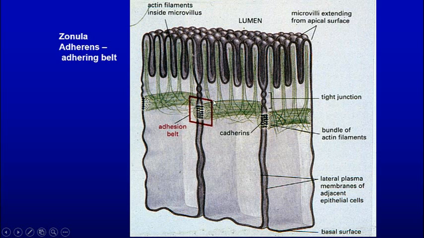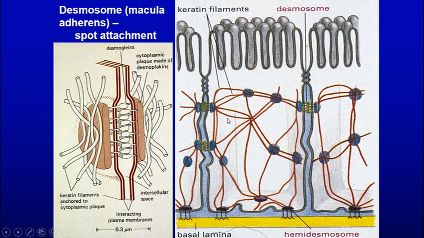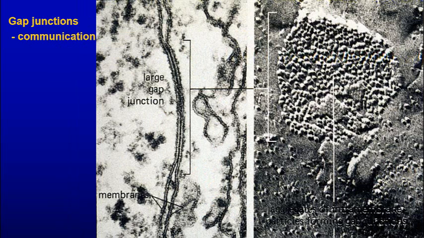Now, the zonula adherens is associated with a belt of microfilaments. Microfilaments project up into the villi. They project all the way around the cell, and there's also a big band of them associated with the zonula adherens. The macula adherens also has filaments associated, but these are intermediate filaments. And they're attached to desmosomes and the hemidesmosome, which is half a desmosome. So both the intermediate filaments and actin filaments are responsible for structural support inside the epithelial cells.